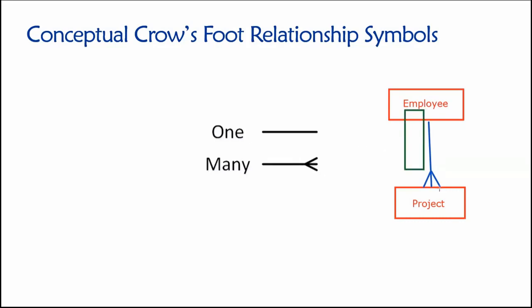So again, we take a look at this overall relationship and we can read it in both directions. If we read this relationship between employee and project in this direction, that is the direction from employee to project, we would say each employee is associated with or works on many projects because this notion is many. It's our symbol that we use for the concept of many. So conceptually we would say an employee works on or is associated with many projects.